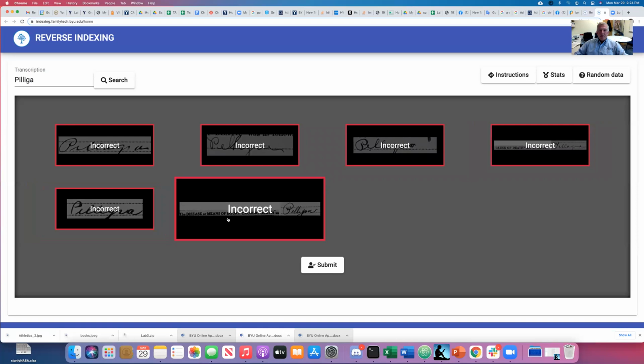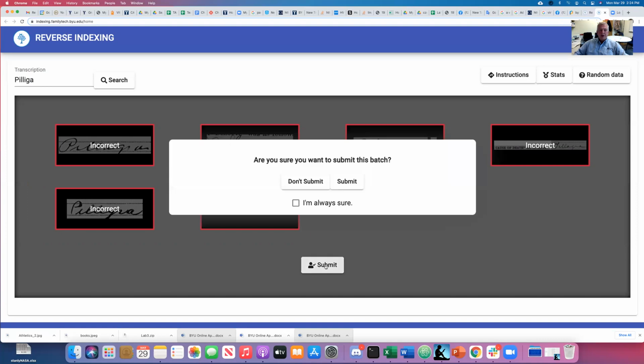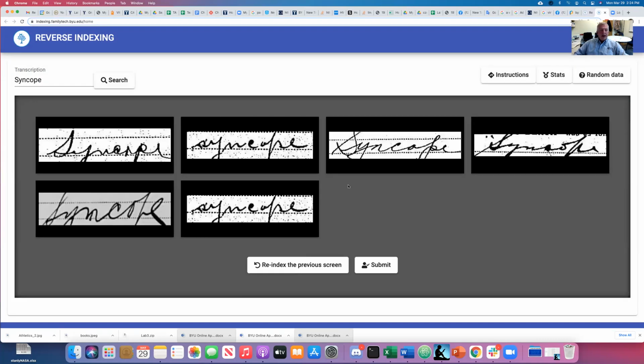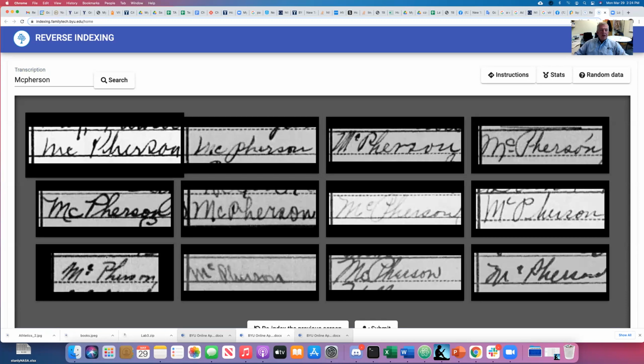It may seem silly, but we want it to be exactly right, or we're going to say they're incorrect so that our computer algorithm can learn how to generate the correct transcriptions, okay? After that, you can say submit and go on to the next one. Let's say I wanted to look at a surname. Here I go with McPherson.